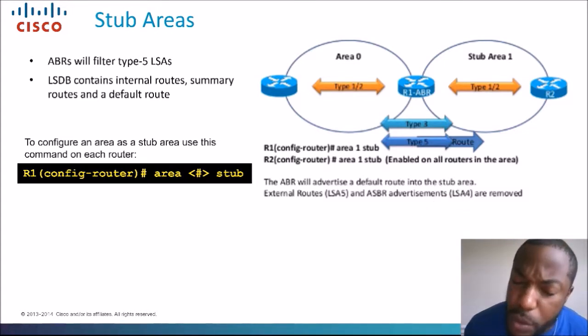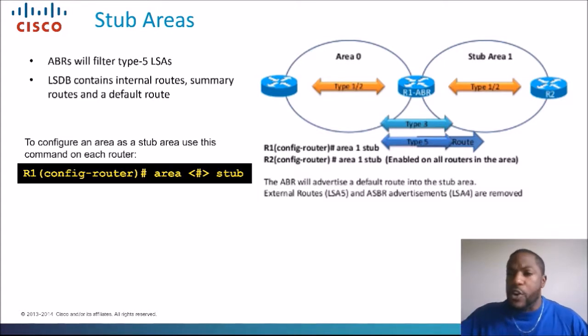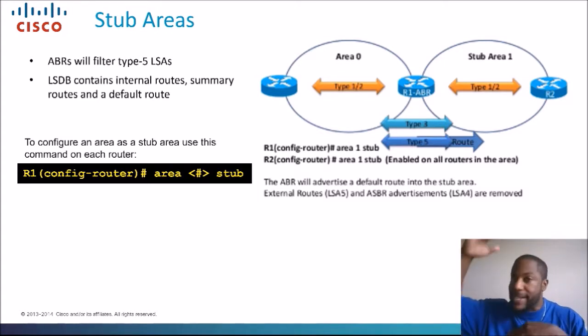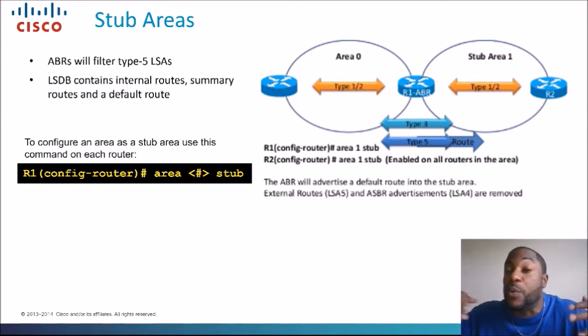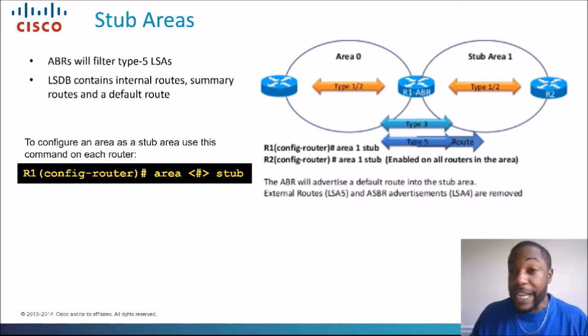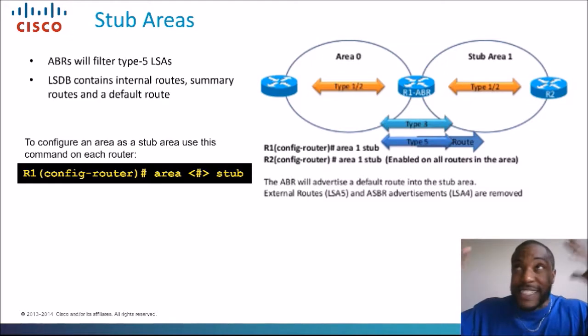Why do we do this, you would wonder? Why would we not want to know about them? There are certain routes that we might not even need to know about, or we just want to minimize our routing table. Because remember, every time we have routes coming in, we need to figure out the best way to get somewhere. SPF, or Shortest Path First, is the algorithm that OSPF uses to calculate these routes. Well, if we have so many routes to calculate, we're going to use up our CPU, and it'll be like, too much to calculate.